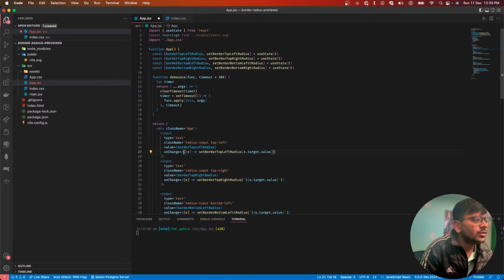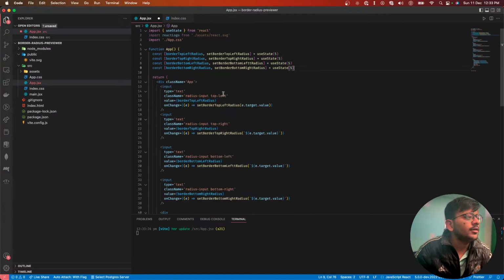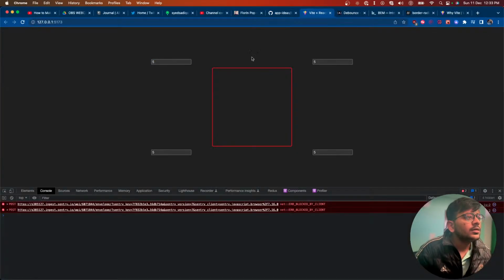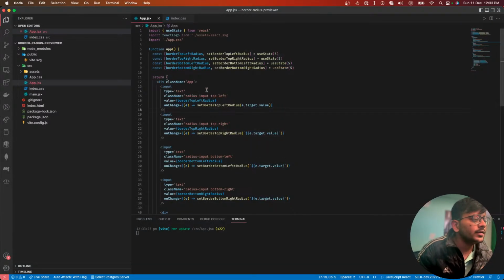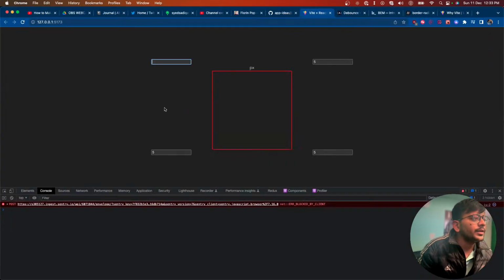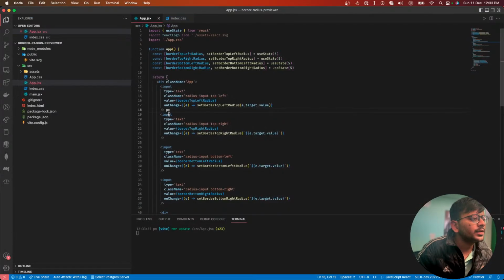I think demo is not a good solution here. Okay, that's the demo. Should be fine now. Can write anything here. The thing is, just write pixels here. Pixels should be.